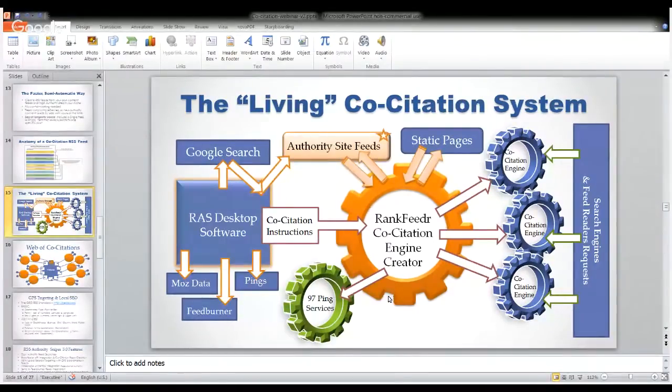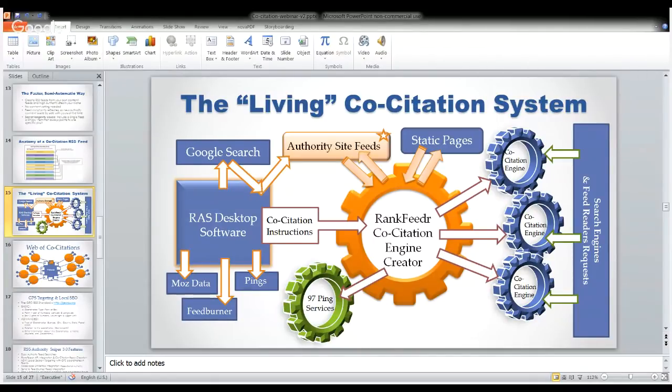So with the system, you have the engine, which is the feed creator. And so each one of those creates co-citations in the feed. So we have co-citations out to these other sites that are important. And then we also include some static pages. And by static pages, that would mean your page that you want to continuously be the beneficiary of all this other juice that's flowing around. And then you have the feeds from the authority site coming in here, and that's part of what creates the co-citations. And then the search engines and feed readers will see these co-citations as they come back and recrawl the feeds.